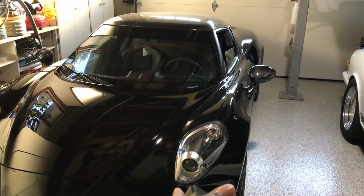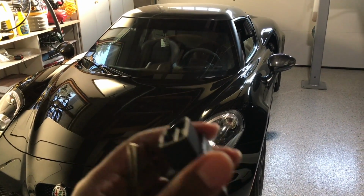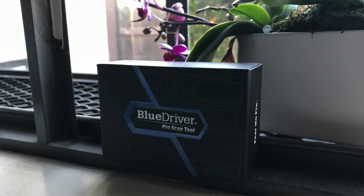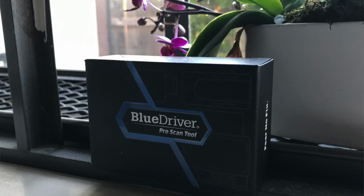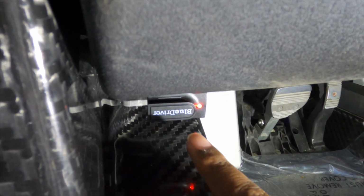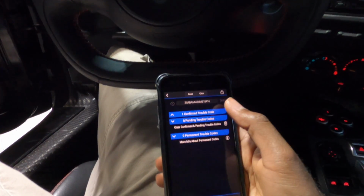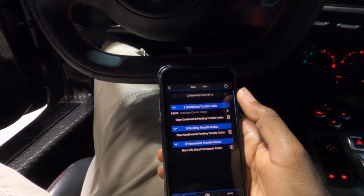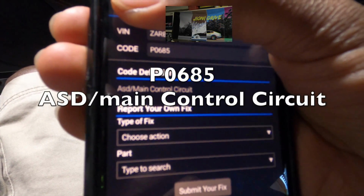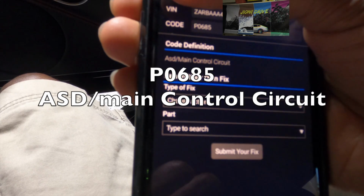So after replacing the battery on the 4C, the check engine light was still on. I drove it for about 40 miles and the check engine light did not reset. I decided to buy a scanner. This is a Bluetooth scanner and I can reset the codes and also the check engine light. One trouble code, let's see what that is. Oh, main control unit. Interesting, let's see what that is. So the check engine code I'm getting is P0685, ASD/main control unit or main control circuit.